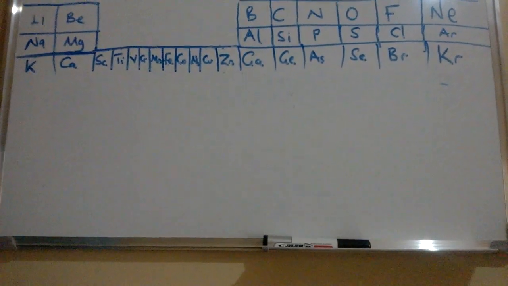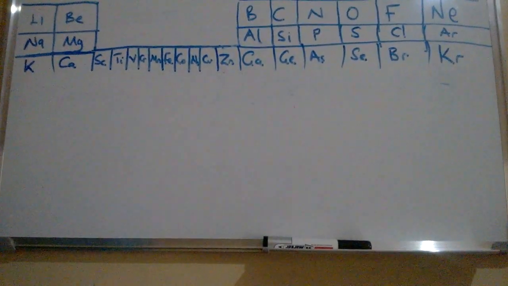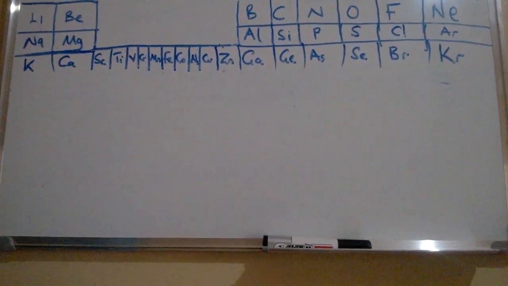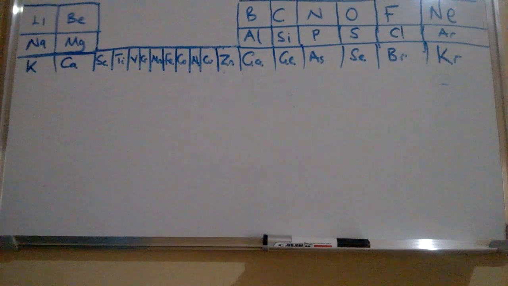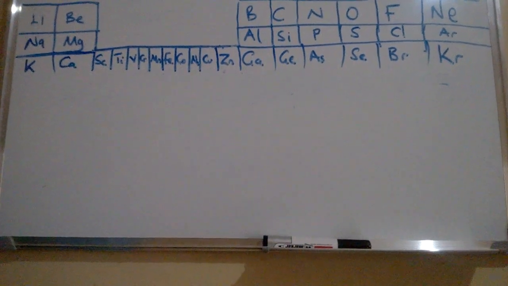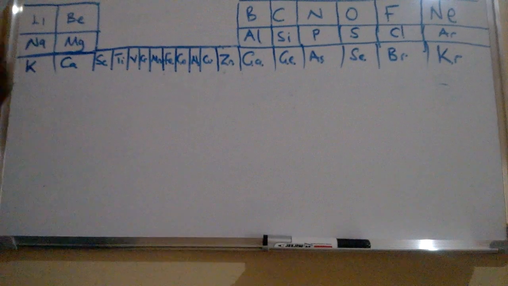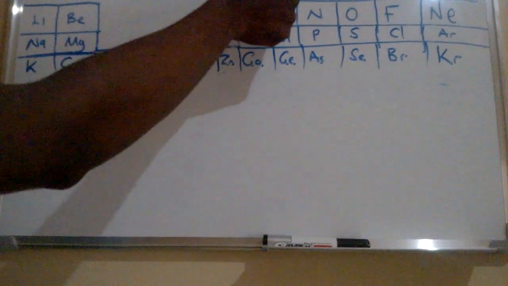Okay, in today's lesson, we're going to write chemical formulas. So first of all, we need to understand what is known as valency. By now, you understand the basics of the periodic table, that it has groups, group 1 to group O. So we have group 1, 2, 3, 4, 5, 6, 7, and group O there.